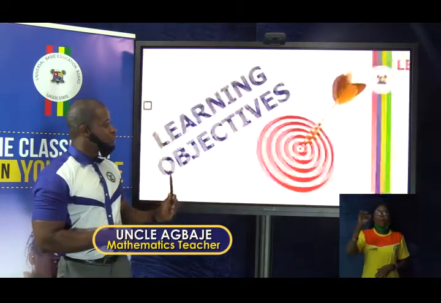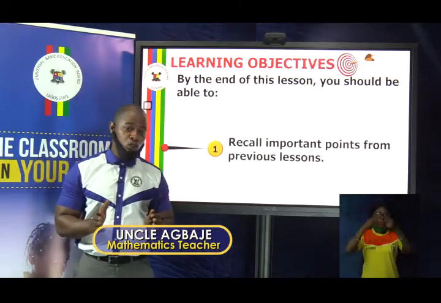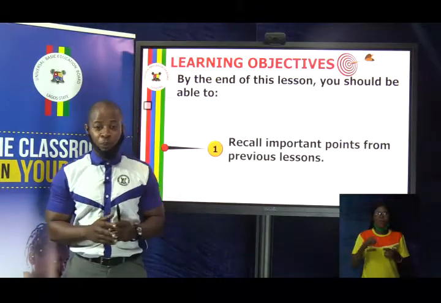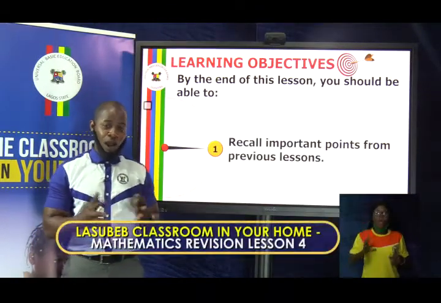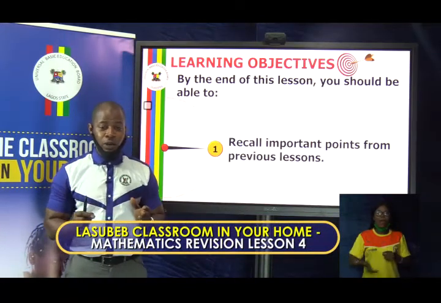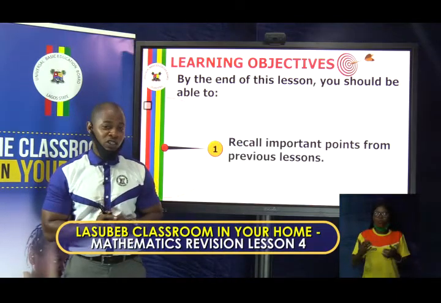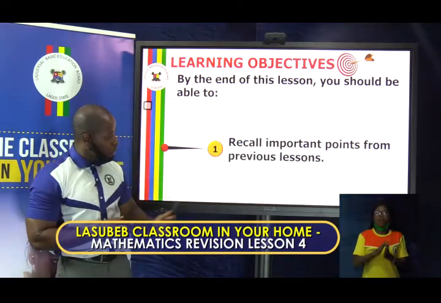Let's look at our learning objectives. For today, our objective will simply be for you to be able to recall important points from our previous lessons. So what you need, my friend, is a pencil or a pen and a piece of paper, because you will be doing a lot of calculations. Let's begin.